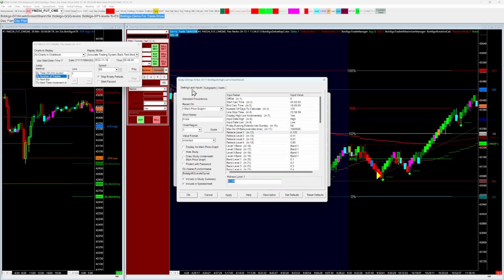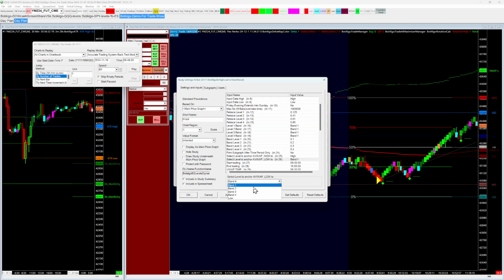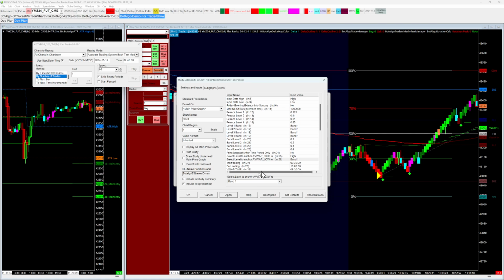Now, if I wanted to map the VWAP from that level rather than the low, we can do that automatically. From the low, we can set it to band 1, so then it will automatically move up. You can set it to any of the bands. You can see it's set to the high band, which is not a lot of use. I personally set these to the low and to the high.